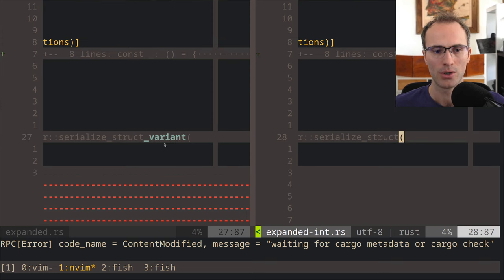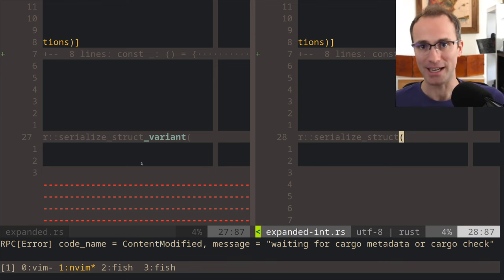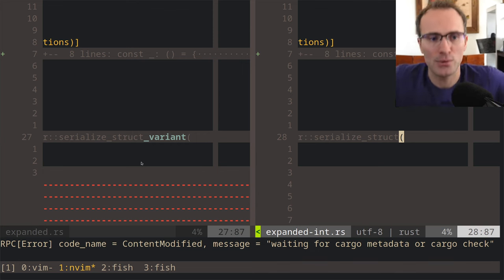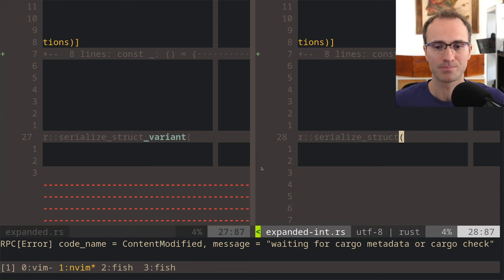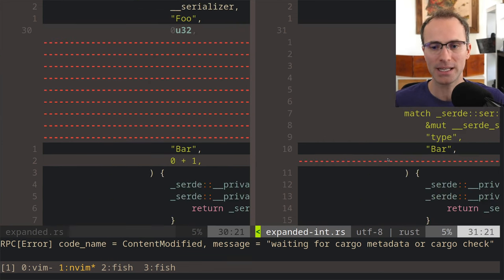So basically we're not telling the data format that what we're serializing is an enum. We're just telling it, we're gonna serialize a struct now and it just happens to have an extra field. So it's not like this is cheating, right? But it's basically saying that if you use internal tagging, then as far as the data format is concerned, this just isn't an enum anymore. This is just a struct that happens to have one field more. And so that's going to be represented in the remainder of the code.